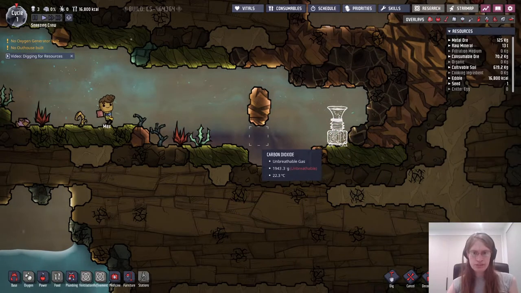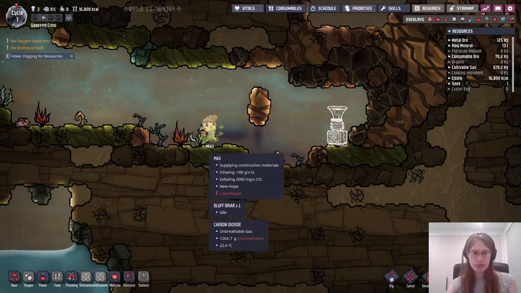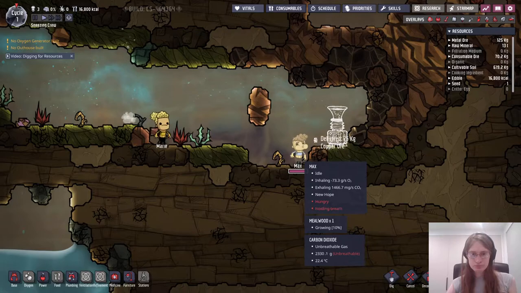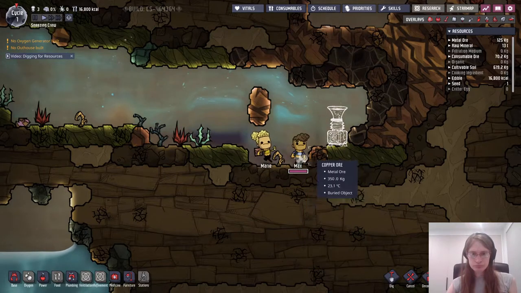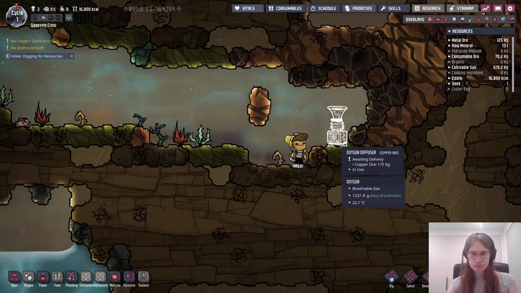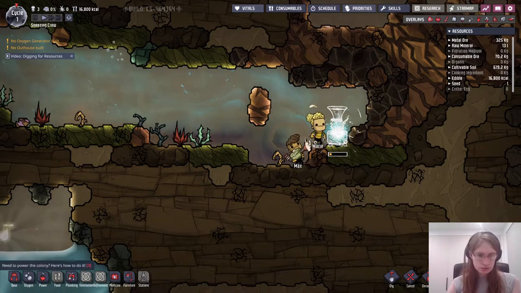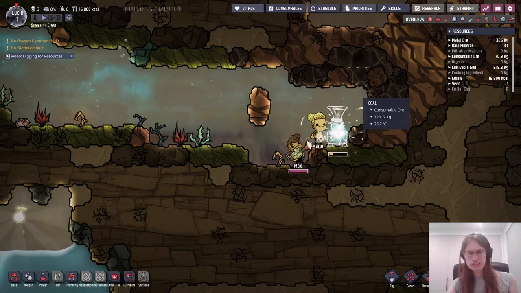Okay, and they're gonna run over there. And yeah, this part is unbreathable, but if you just hold your breath for a little bit, you should be okay. Okay, they're building it now. Does it need power?